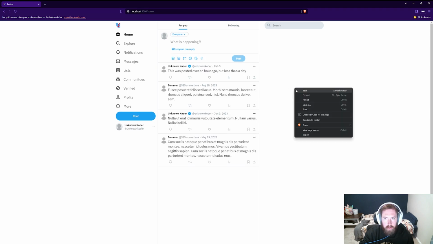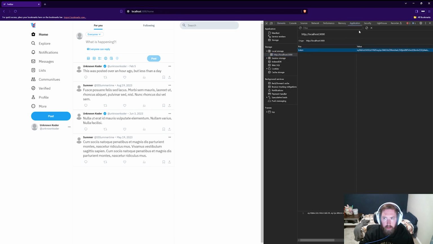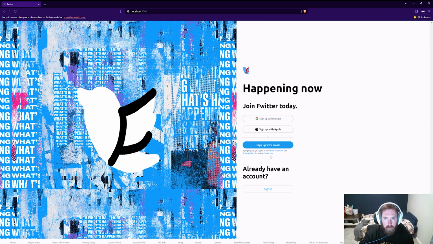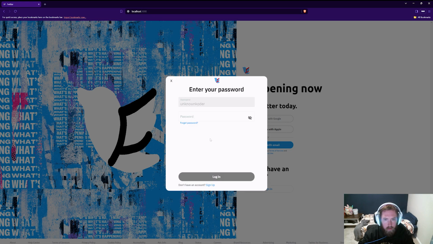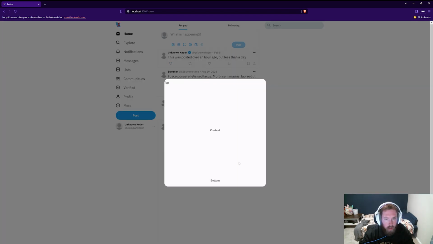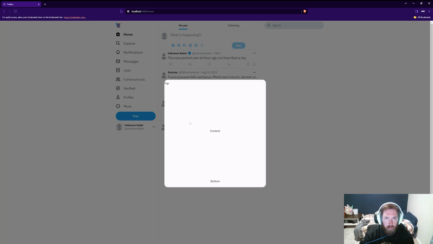So let's clear this and let's log in really quick. So let's go into our application and clear this token, and let's make sure the login modal still looks okay. Sign in, I guess it looks okay. Unknown coder, this looks fine. Yeah, I think everything's good. I think it's fine. So we click on this, have top left, right, and bottom. So now we have a way to open, well, not close, but open this.